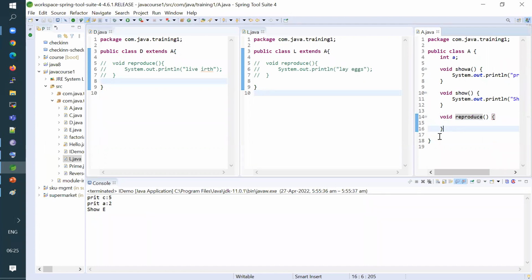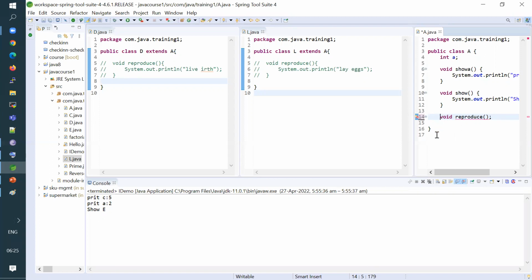If I want to enforce this, I'll just remove these braces and simply put a semicolon here. That means I am not giving any implementation for that reproduce method in my class A. But this is still giving a compiler error. Removing this implementation is not just enough.